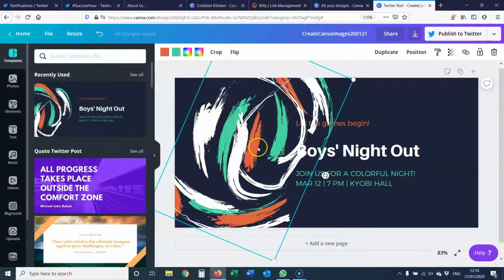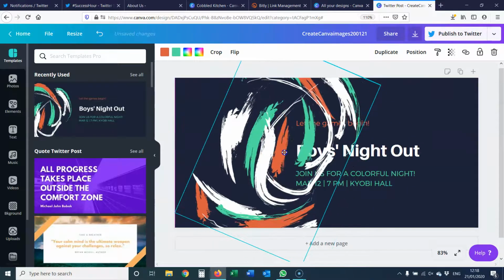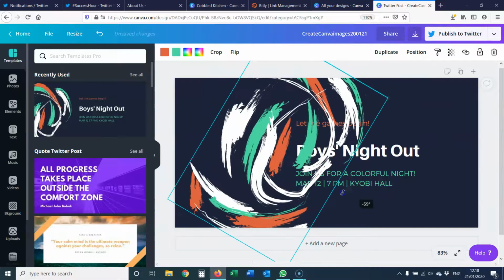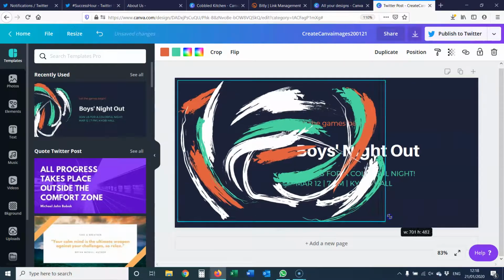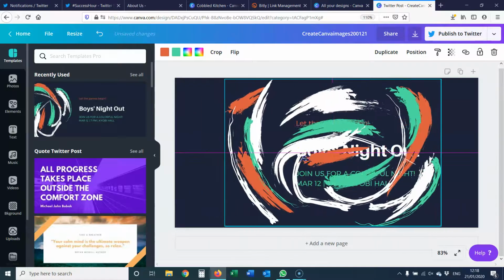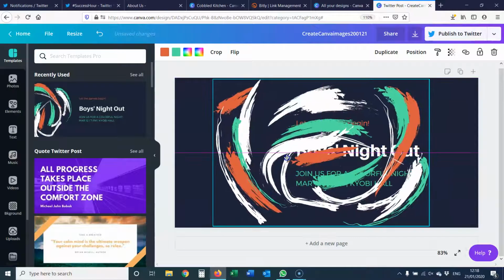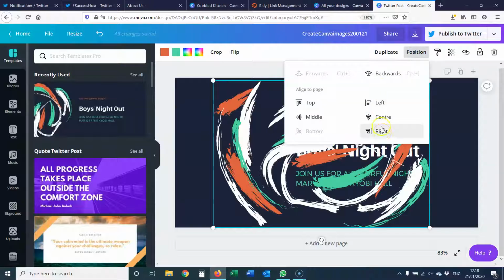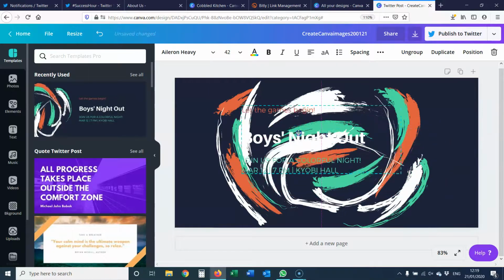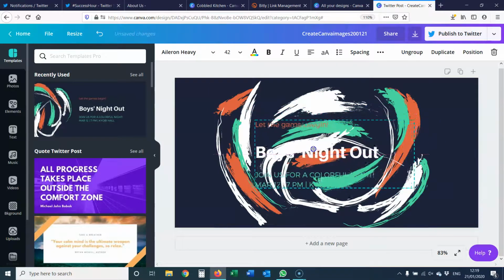So for this image, there are different things you can do. Let's, for example, move it around and say we want to create that as a bit of a background. You can see at the moment it's blocking all the text. If you wanted to move it to the back, you go up to the position here and then you can select backwards. Okay, so it's behind this group of text boxes at the moment.